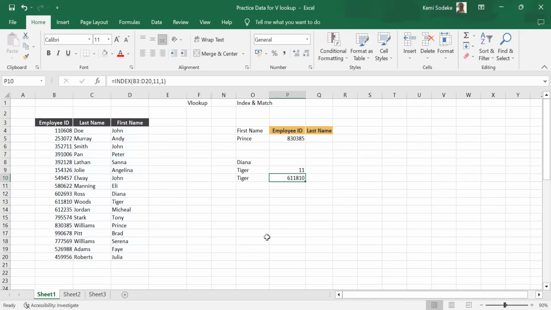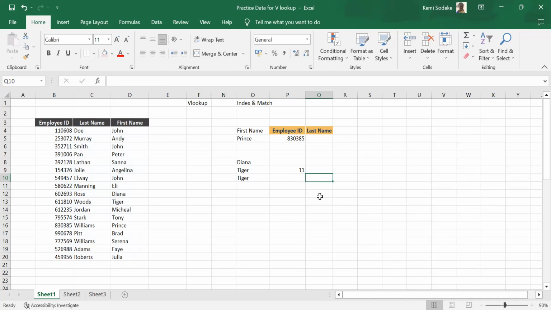Should we do this INDEX again, or should we go into the combination? Let's do it again, please. So in this case, for this INDEX, let's look for last name for Tiger.